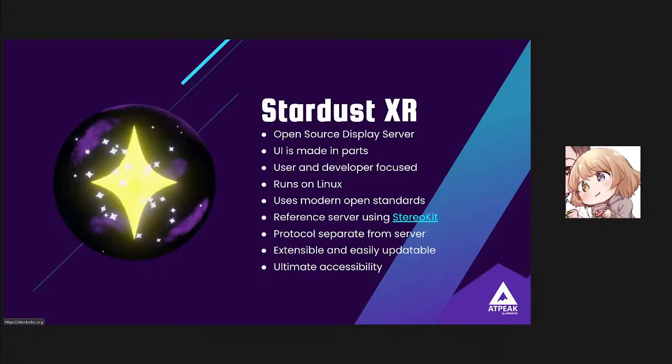Who knows, right? That sort of ties into extensible. And I think it's the ultimate in accessibility. You can basically create any virtual objects for any disability, or you can even give people super abilities. Why not?